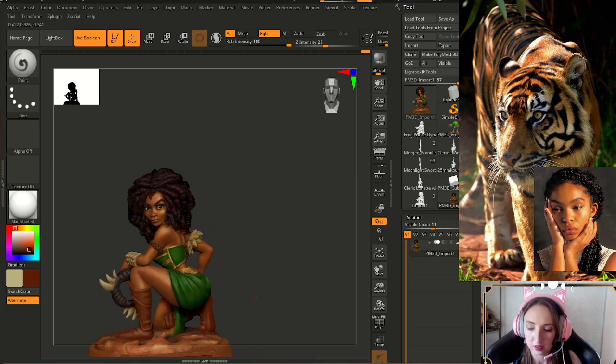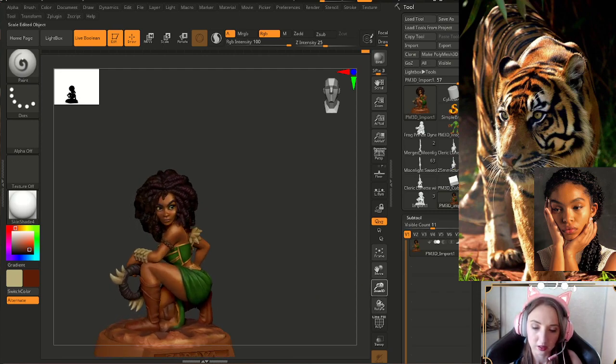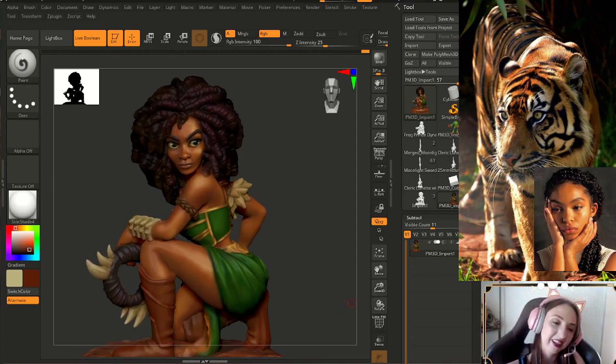So these look more brown than black to me. Yeah, I think I brought a little too much color into it. I think I'm going to have to tone it down.